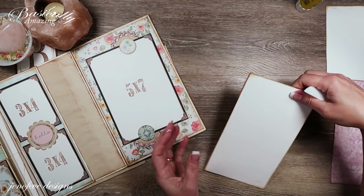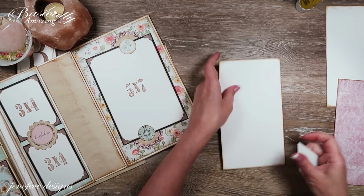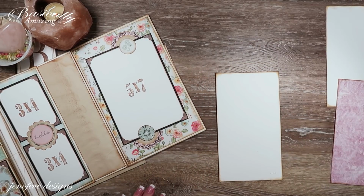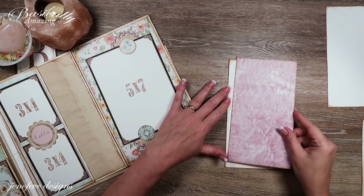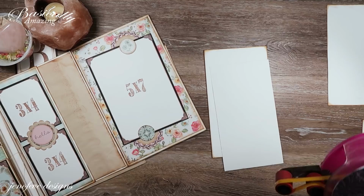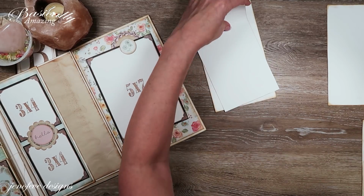All right, so there's what I do, I write in pencil when I prep things ahead of time, just so I don't get confused of what I'm doing. So this back piece, or this pink piece, is going to mat the back. I'm going to go ahead and attach that down.